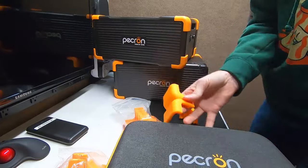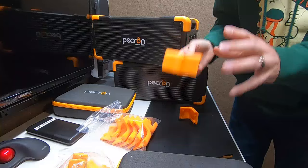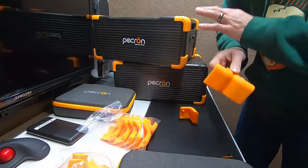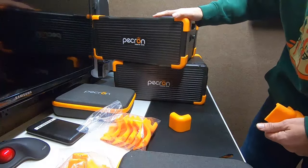I think this is a monster upgrade as well. Because remember, I'm a uniformity guy. I like things that look like a set. That's just the way I've always been. Notice that this is a corner. If you have one EP3000.